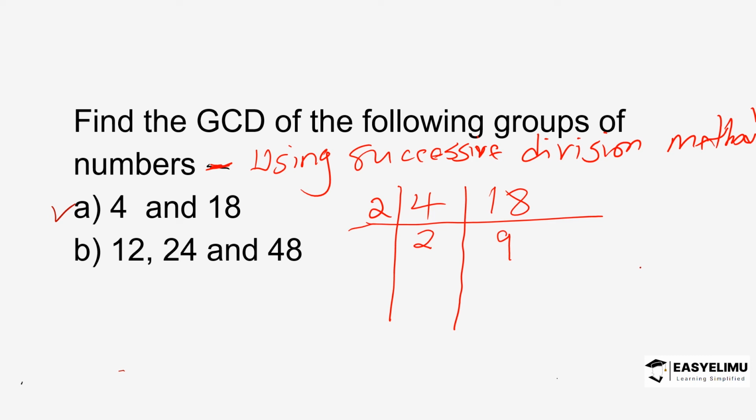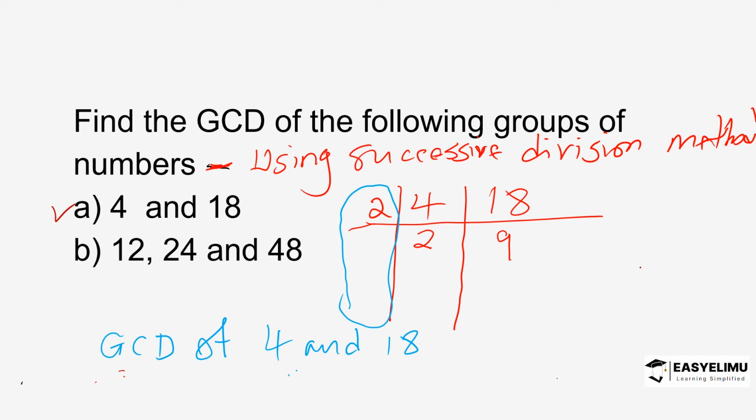And then now, after that, you are going to find the GCD by multiplying the numbers that are here. For example, if you continue, let's say this was 3, you'd have multiplied 2 by 3. Unfortunately, this ended at 2. So you are supposed to multiply these 2 numbers here. So this is how you'll frame the answer. You'll talk of GCD of 4 and 18 equals 2. Because now it's only 2. We can't multiply by any other number. Maybe that would make sense when you're now looking at this other one here.